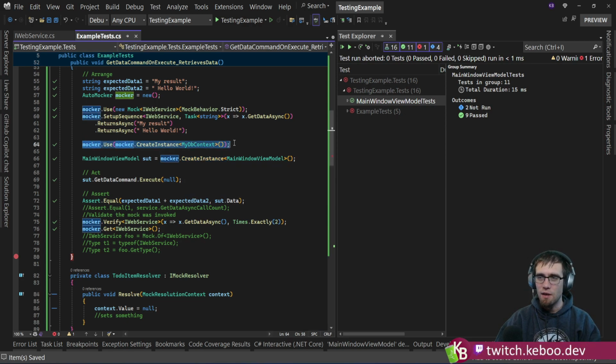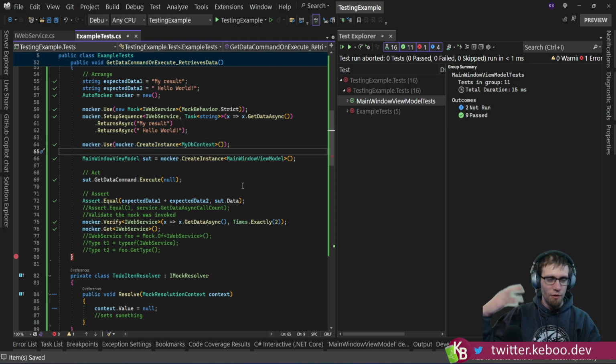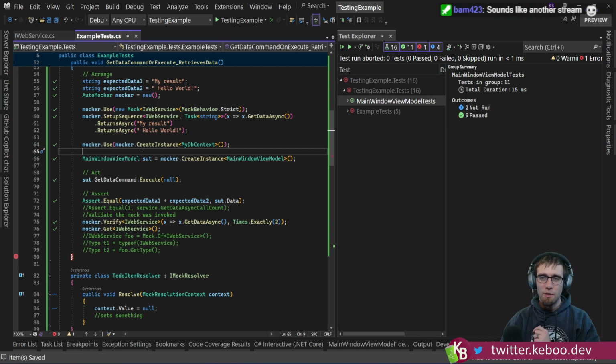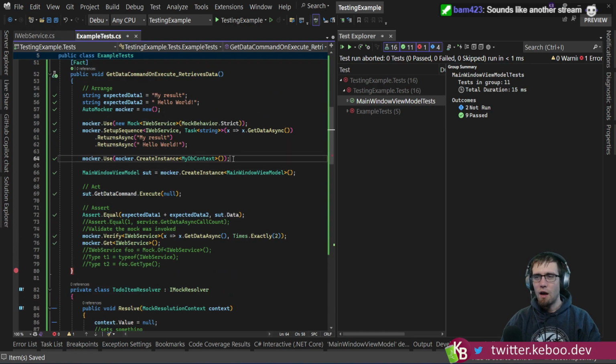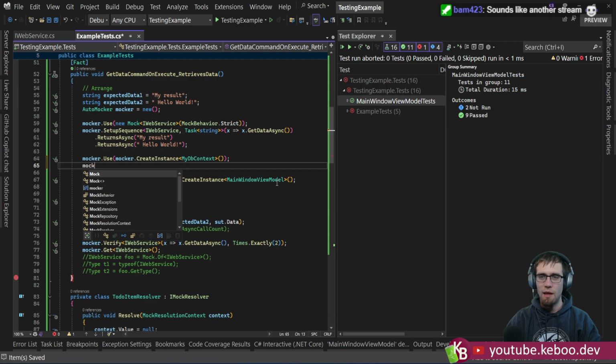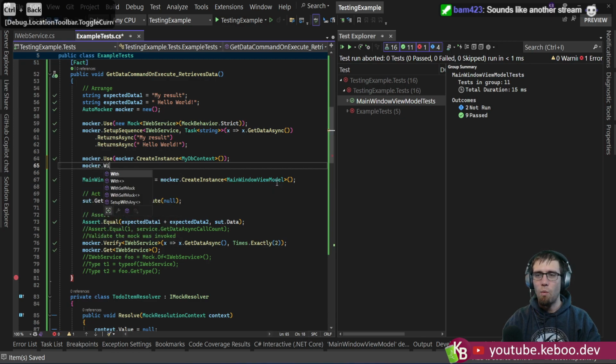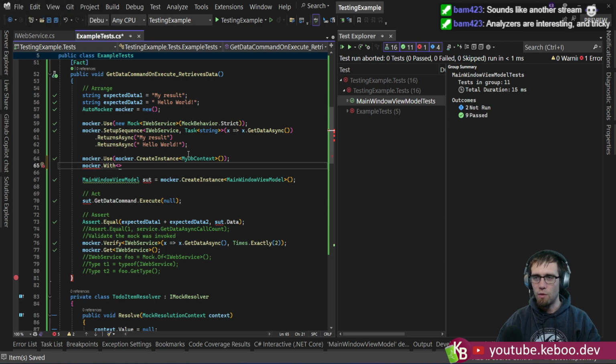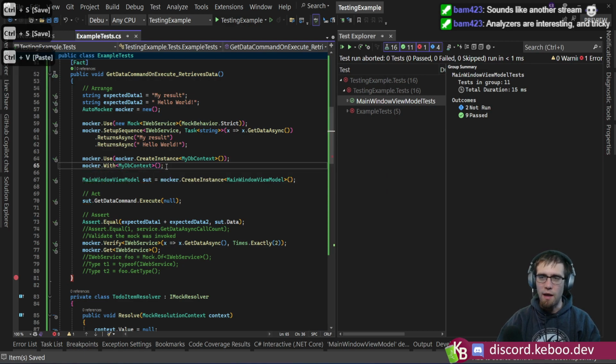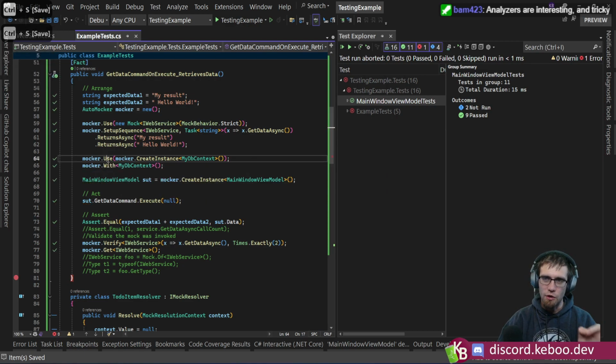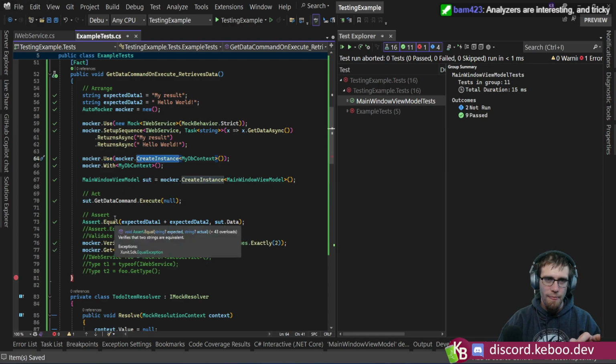But this pattern here, and I keep meaning to write an analyzer for it, haven't gotten around to it. This was somewhat common to want to do, because quite often, especially if you've built up some stuff with your AutoMocker, calling create instance and saying, yeah, this is the instance I want to use, you could either do this by plugging in your own resolver, or there's a nice little handy helper method here. There is mocker.with, and this is a fairly recent one, but mocker with is just shorthand for use passing in a create instance.